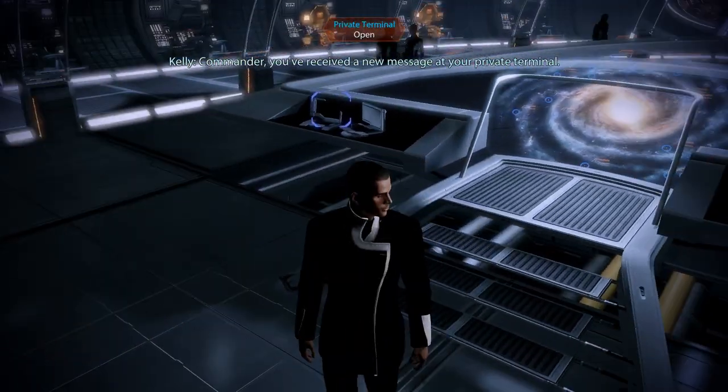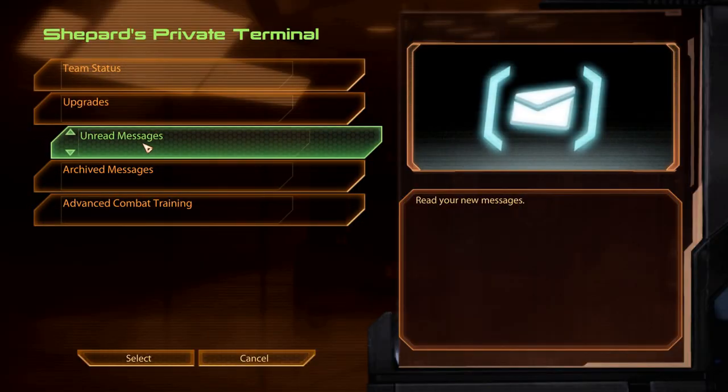Commander, you've received a new message at your private terminal. Yeah, it's something about the Firewalker, I guess.